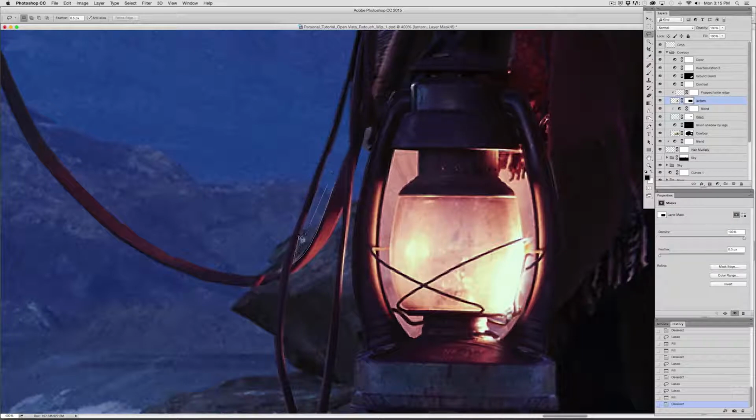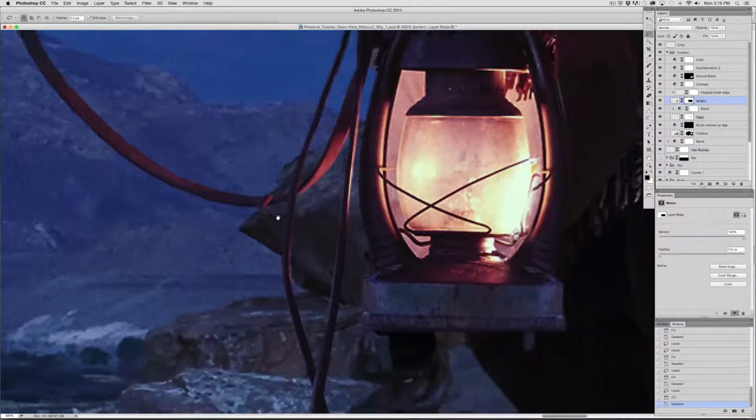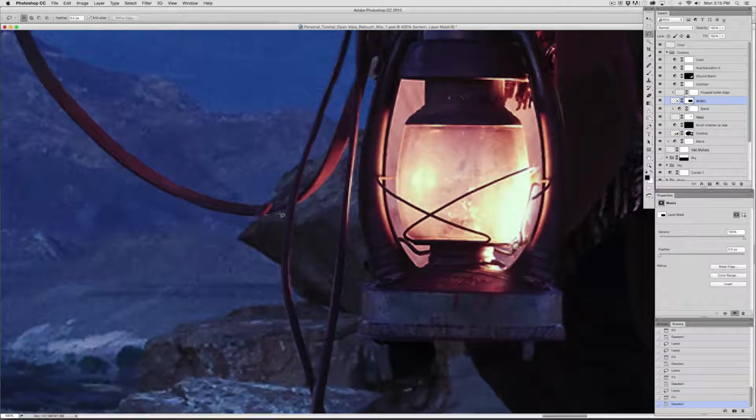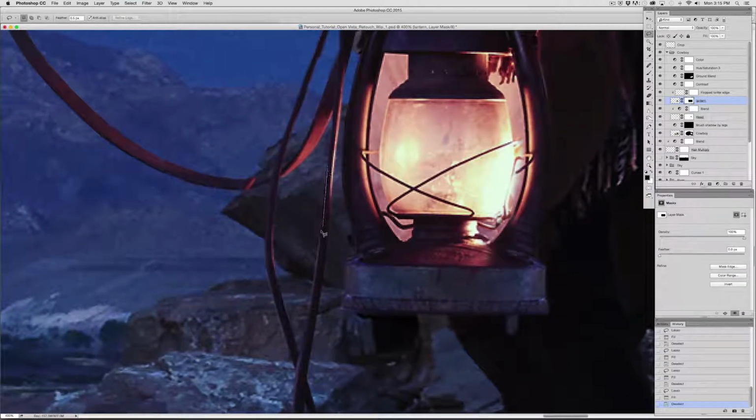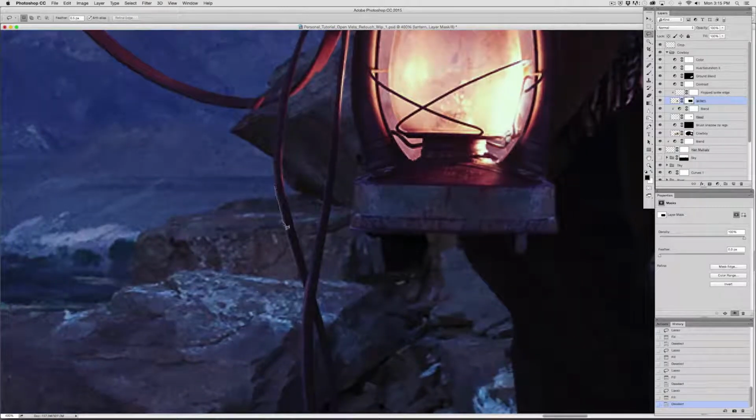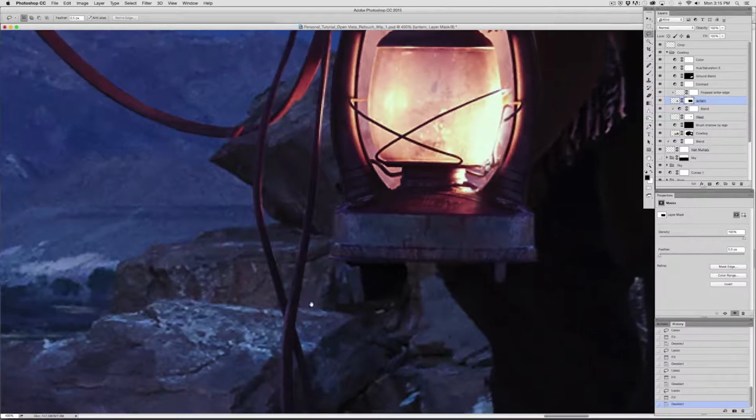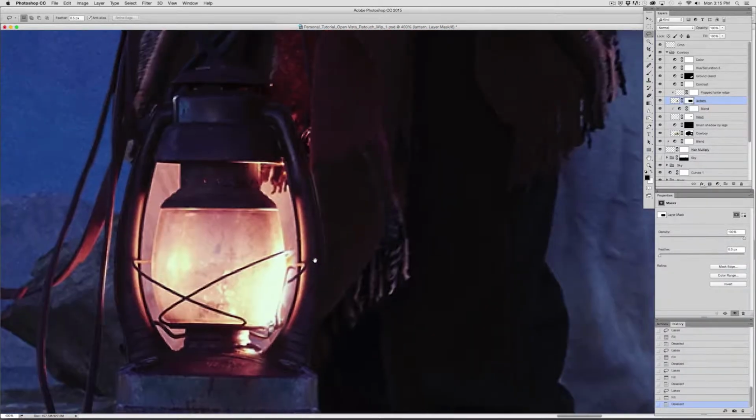So maybe I'm getting into this a little too soon, but this picture is a little simpler than some of the others we've done. So I think by this time you've done masking out the cowboy, the picture is kind of done. We're going to fine tune the mask in the sky. We're going to do some overall adjustments, obviously, to make it feel a little bit more like nighttime. And then we're going to look at the moon. But I think we're not too far away here to make this work.